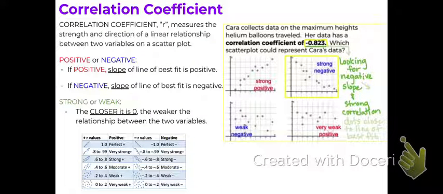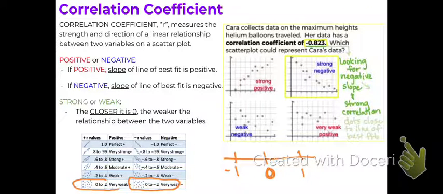Correlation coefficient is used when you have a scatter plot to describe the relationship. Correlation coefficient can go from -1 to +1, and the zero's in the middle. If the correlation coefficient is 0, that means there is no correlation. If you were to graph it, the points are all over the place, like this. Whereas as it gets closer to 1 or -1, the more the points are forming a straight line.